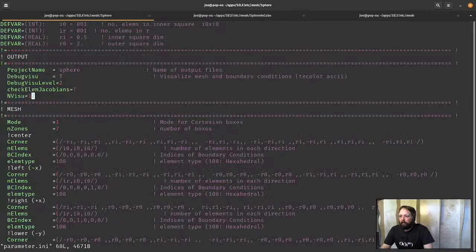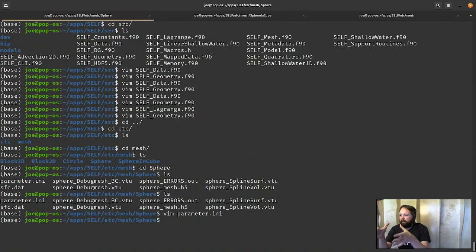So the input here, essentially what we're doing with the sphere case is it takes a square domain and it does really structured mesh generation underneath the hood, and then it blows up the sides of it. So you can think of it as if you were blowing up a cube as if it were a balloon and having those sides expand into a sphere.